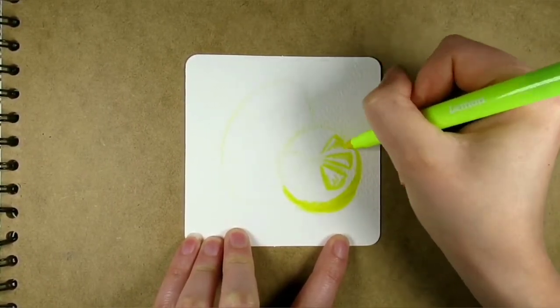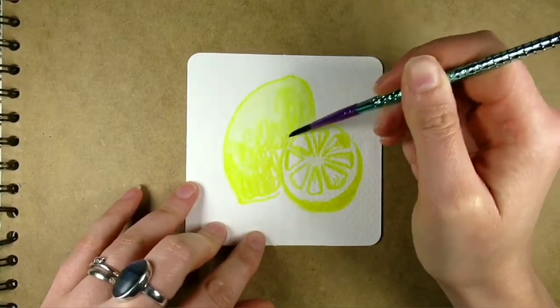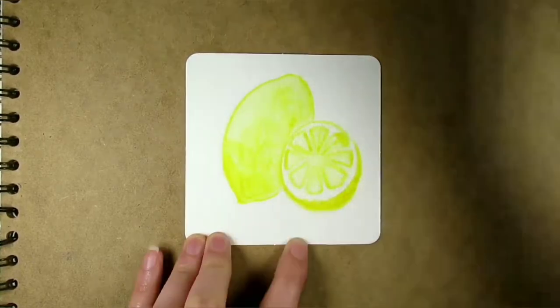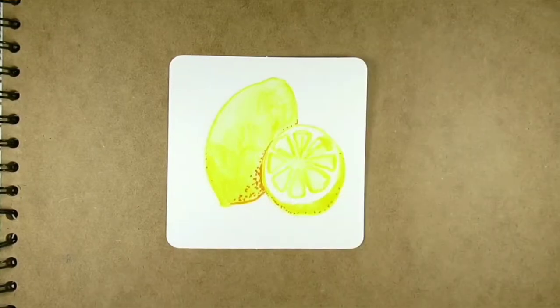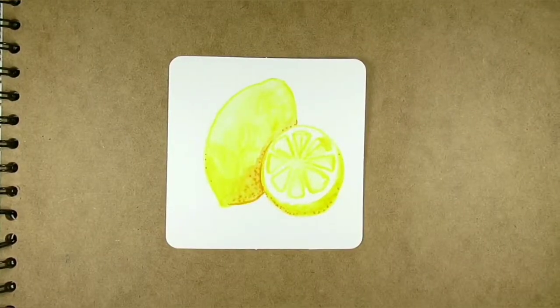The lemon marker. This one smelled the strongest out of all the markers. My brain said lemon when I sniffed it, but in reality, it was more like lemon dish soap from the 90s. Absolutely had to use a couple of the other markers for this because the yellow was so bright and vibrant, the picture would have been lost otherwise. And of course, the novelty fine liner most definitely helped out with this one.